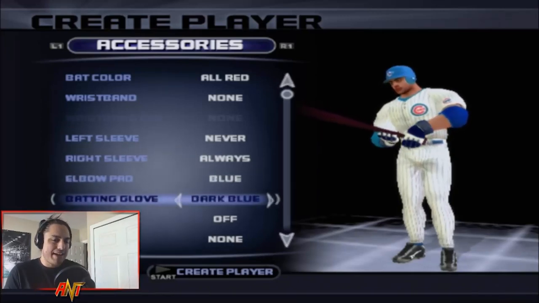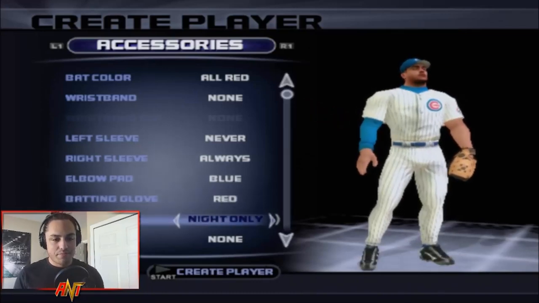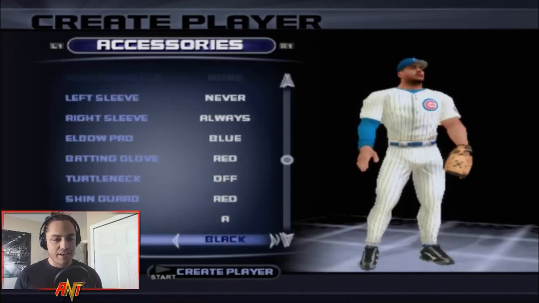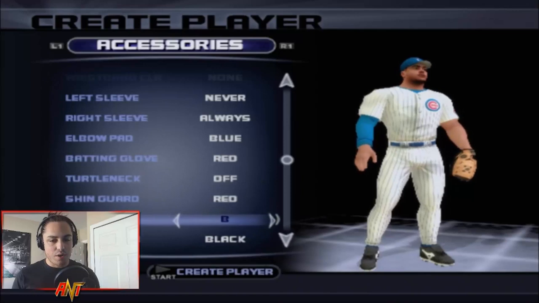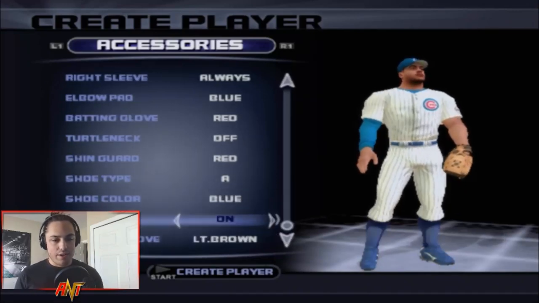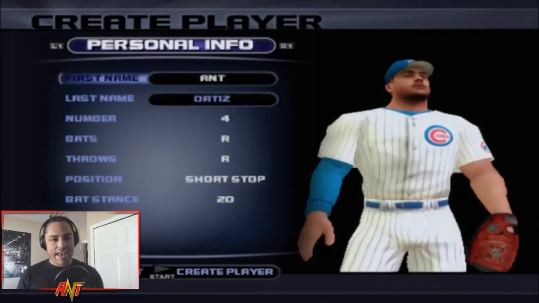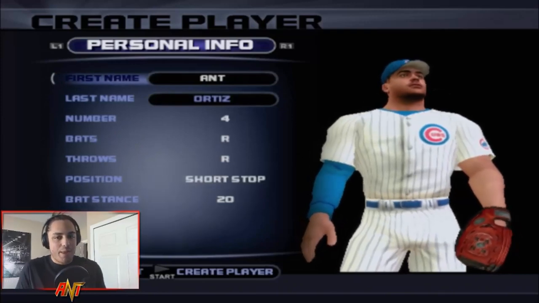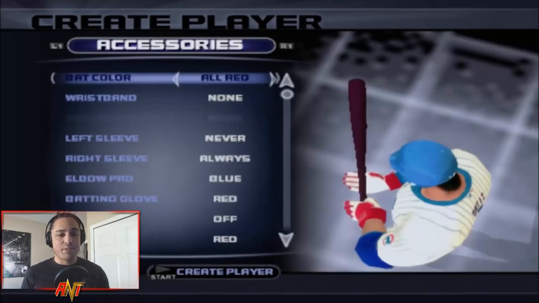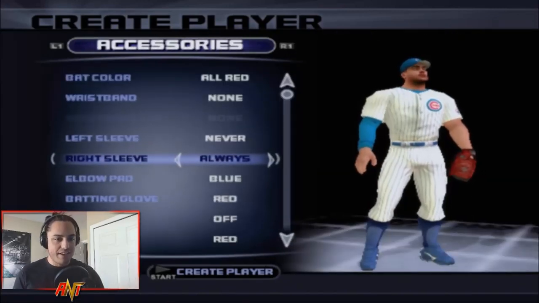Batting gloves, yeah, why not? Let's go red to change it up. A turtleneck, no turtleneck. A shin guard, yeah, because we don't want to break our shin. Shoe type, let's go A. Let's make them blue. The glove, let's make it a dark red glove, and that's our accessories. And there's our player created. He kind of looks like an absolute tank. Let's get a good look at him. He looks massive. So there we go.